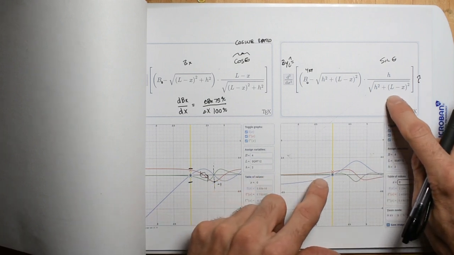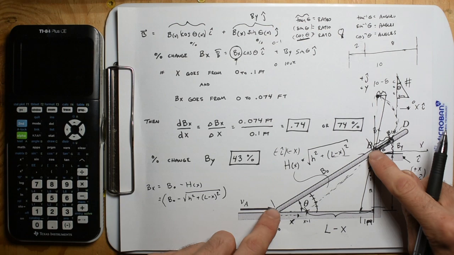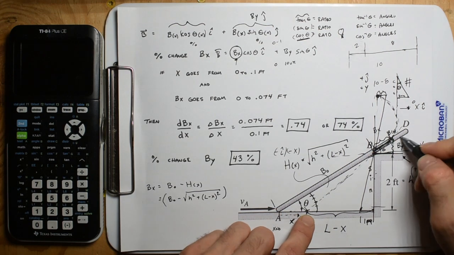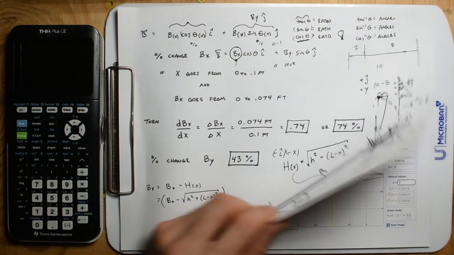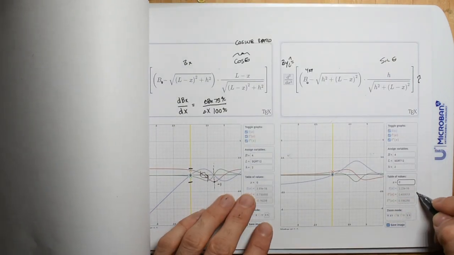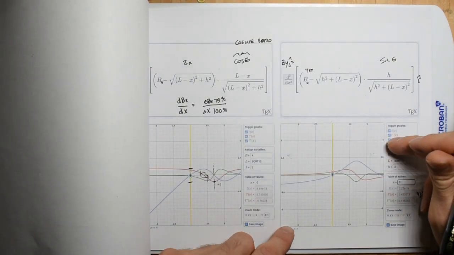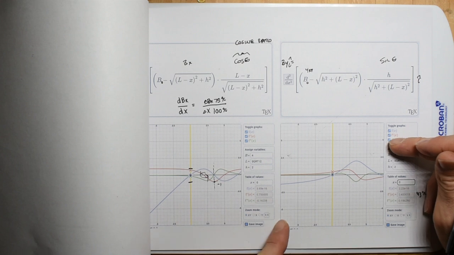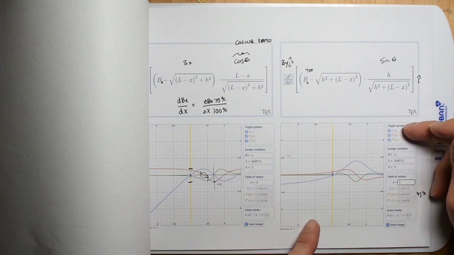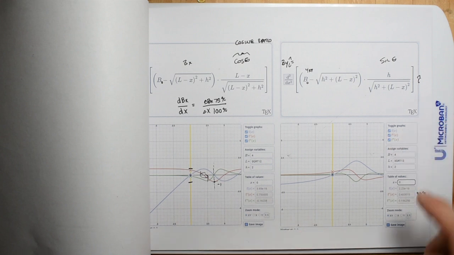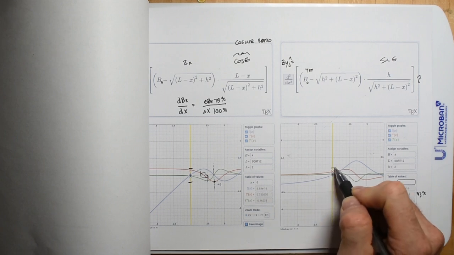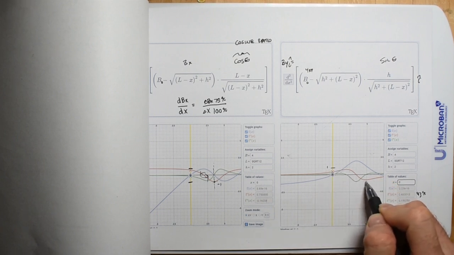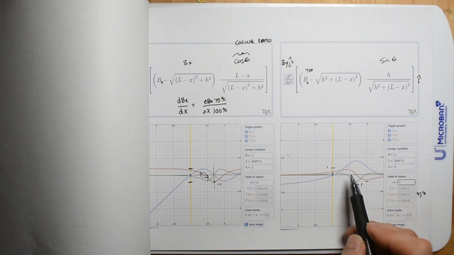Hey, for a 1 incremental change in x, this sine, so we go from here to here, only goes up to 0.43. So we only have a 43%. When we go 100%, or 1 increment in x, we're only going 43% in the vertical direction. And this red line follows that. And this is 1, I should have blown this up, but this is -1.